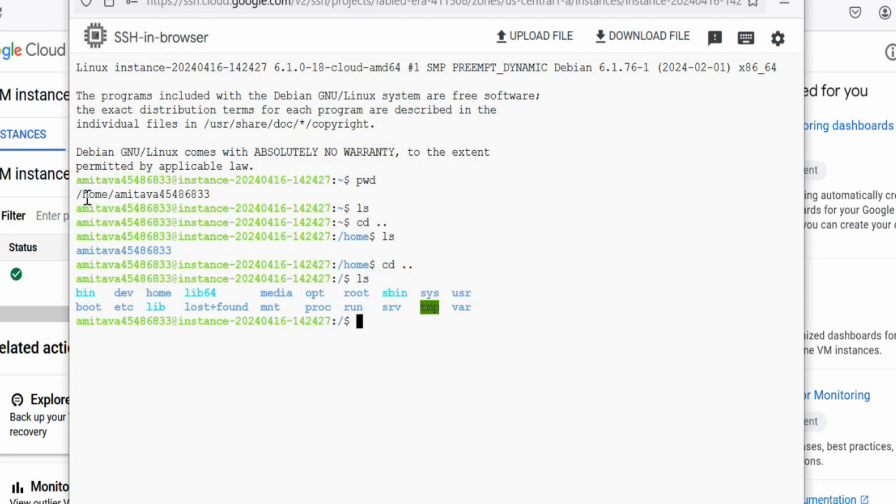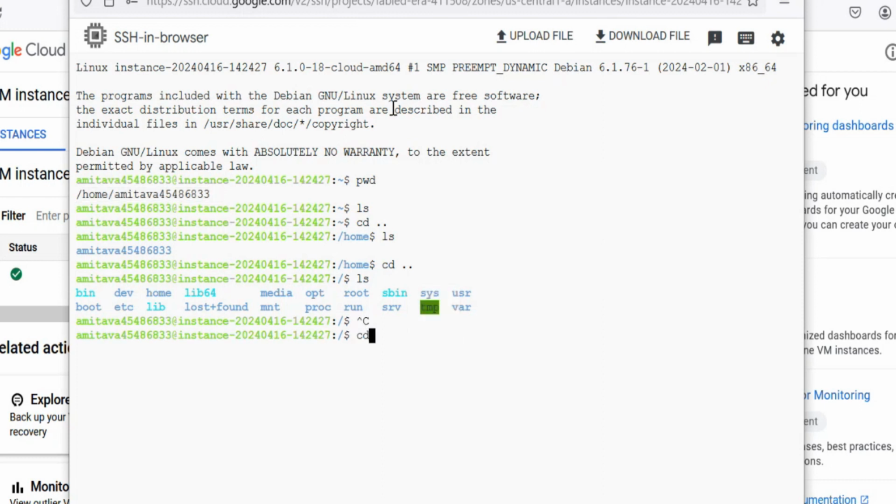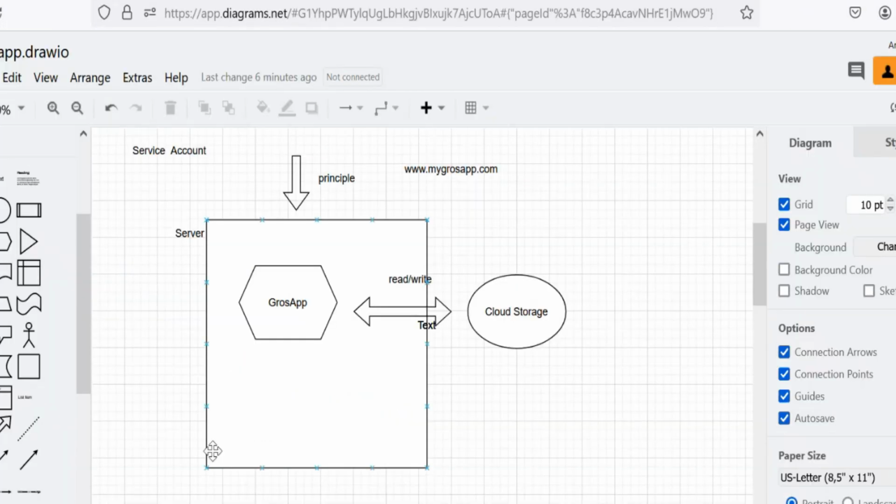Now I want to go once again inside this path. Let me do Control C, cd, Control V, enter. Right, we came, PWD. Right now, this instance is running.